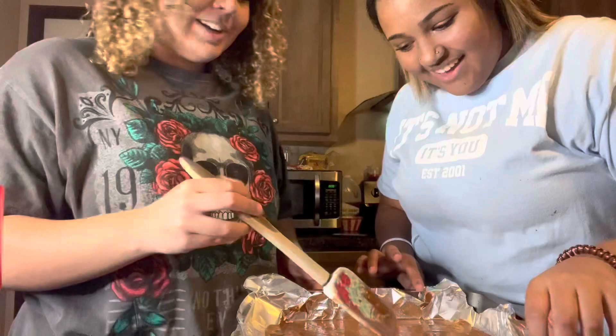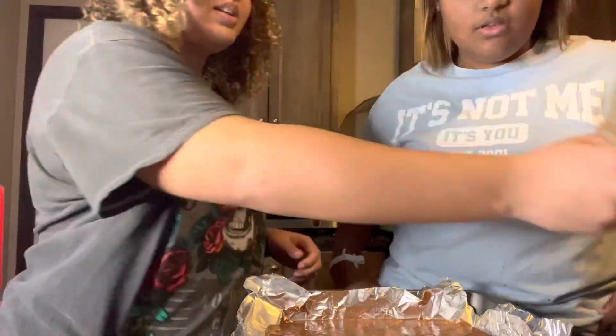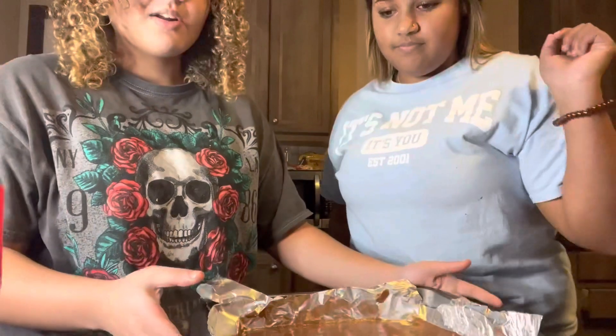You gotta do what you gotta do. Okay, I think that's good. Now we're just gonna take our ghetto-looking brownie mix and put it in the oven, and we're gonna wait about 30 minutes for it to cook. We came to my room because it's really loud in there. This is what the brownies look like — they're kind of crusty. We took one out and this is what it looks like.